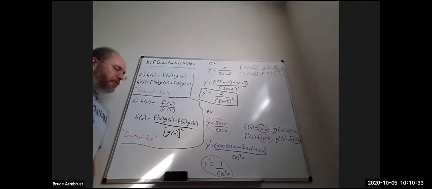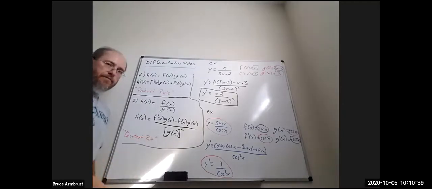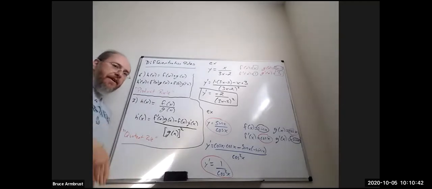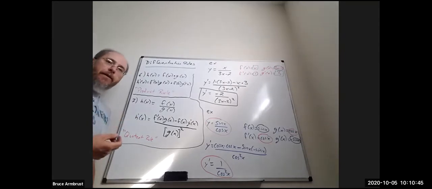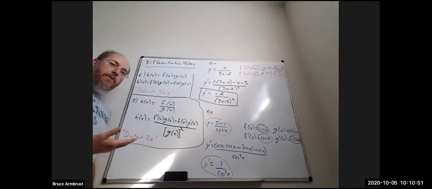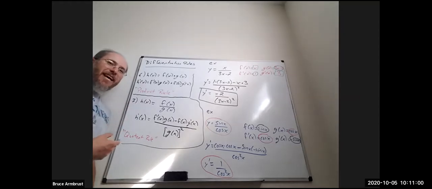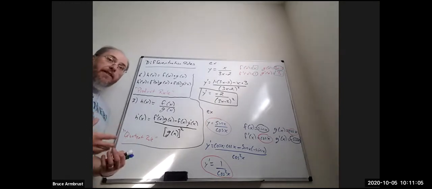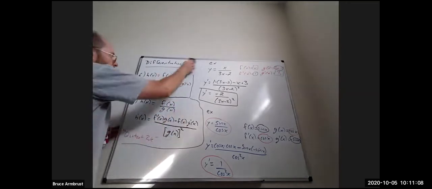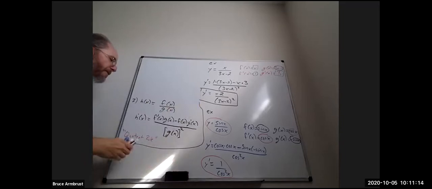Okay, so let me share with you a couple ways of remembering this formula. The first one is very non-mathematical. It's just a little rhyme that is useful for some people. It's horrible for me, but it works for a lot of people. So I'm going to share that with you. And then the second way I'm going to share with you is a very Bruce way of remembering this. You'll understand when we get there. Okay, so first let me give you the little rhyme for remembering the quotient rule. It's just a little phrase here, and it goes like this.